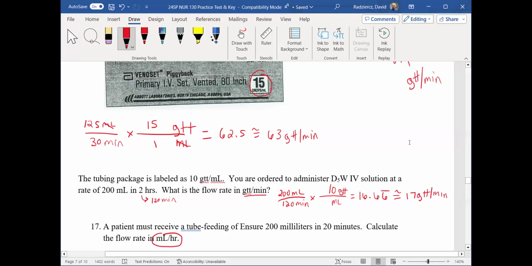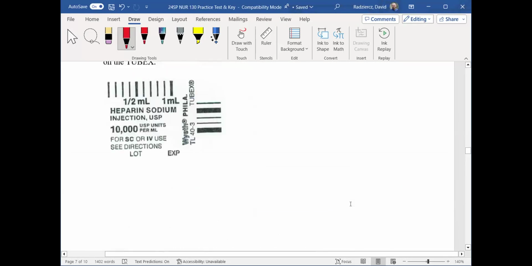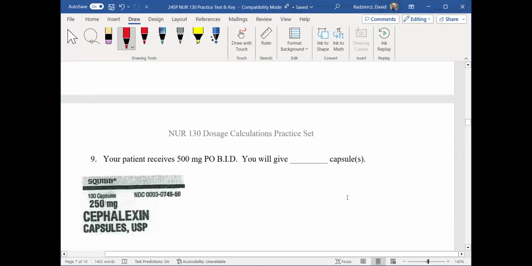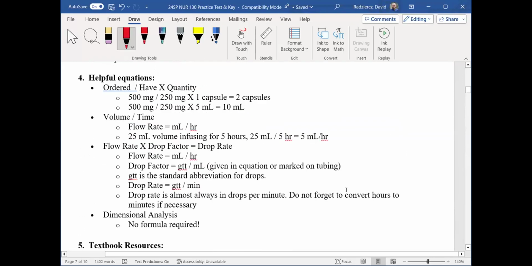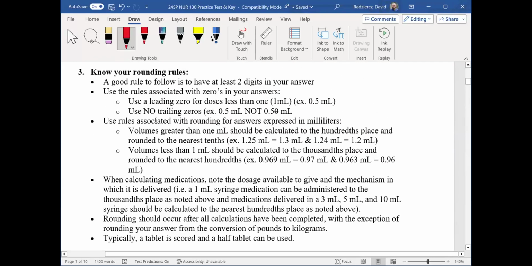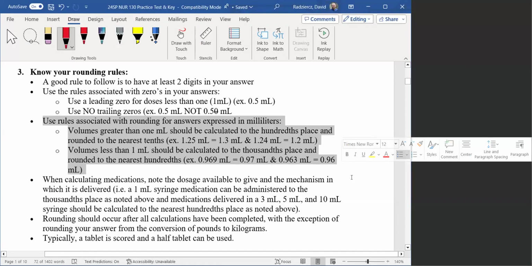So as a reminder, especially since this is your second semester taking this test, you have some rounding rules. They're clearly spelled out for you in the blueprint. When we talk about rounding, these are the rules you're following. In reality, it's just if it's a number greater than 1, round to the nearest 10th. If it's a number less than 1, round to the nearest 100th. That's the standard, with the following exceptions.